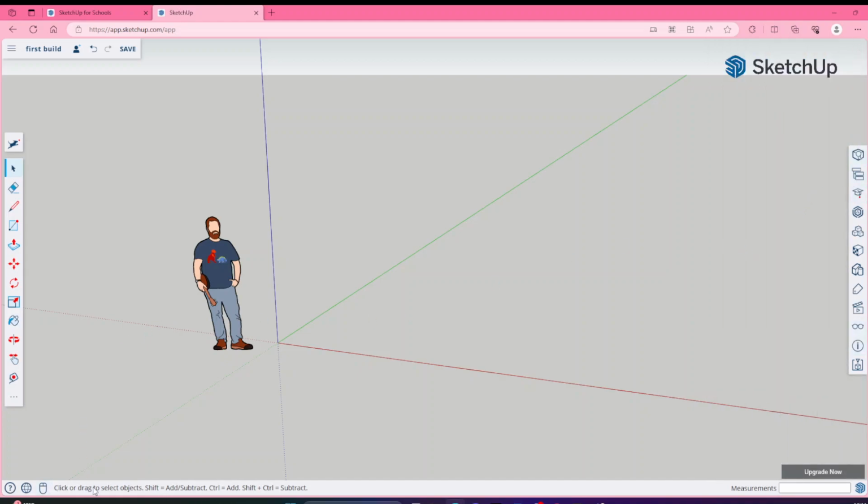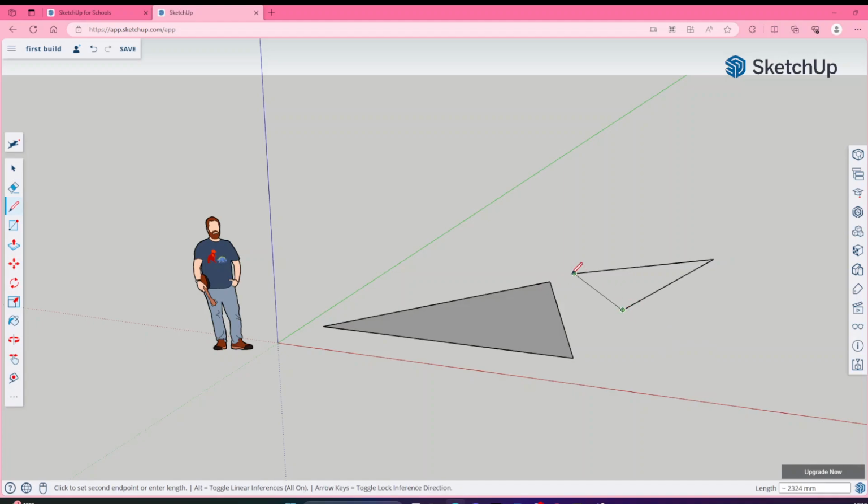Down in the bottom left hand side, you'll see a little help sign if you need access to tutorials. There's a bunch of info in there. It also has your status of what you're working on when you're drawing things. You can also see information about shortcut keys. That's really helpful if you can start to learn those different things. Any other sort of status indications will come up here in the bottom, including things like the dimension. So you'll see that when you're drawing a line, the length will actually show in that bottom toolbar.